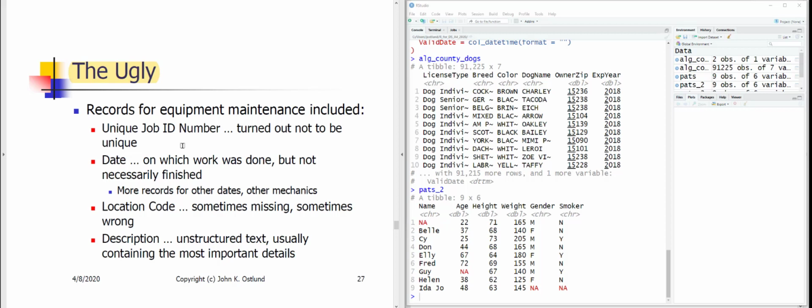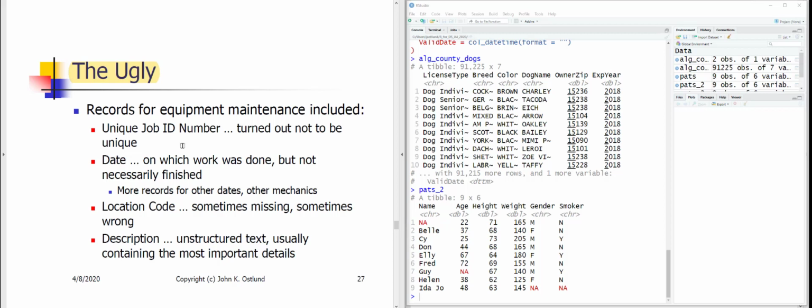What that meant was that if in two or three or four different locations at approximately the same time on the same day, people entered information about work they were going to do, the same unique job ID number would be assigned to all two or three or four of these different locations for this different equipment. So often the job ID number in one location would be about a totally different kind of equipment than the same job ID number in some other location. So this was one of many appalling things that we discovered about this data: these unique job ID numbers were not, in fact, unique.